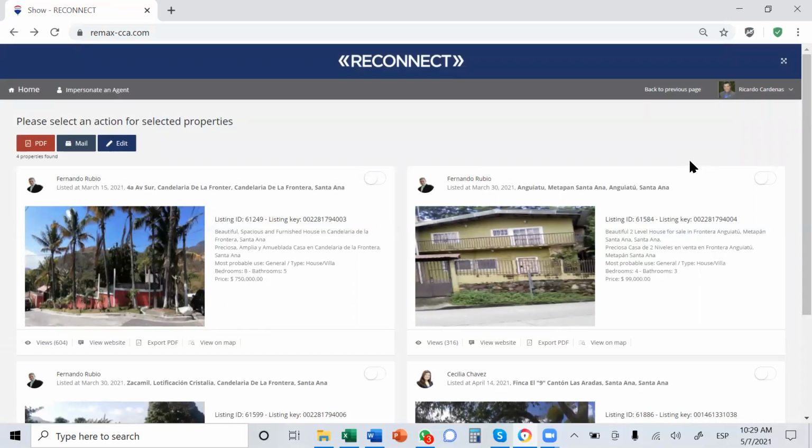So I hope that you found this information useful. Please, it is really, really important. Upload all of your buyers and tenants to RECONNECT. Otherwise, you're missing out. All of your buyers and tenants need to be here. If you want this program to work for you, you have to feed it, you have to give it good information, and it's going to help you make more transactions, more sales without having to work harder.